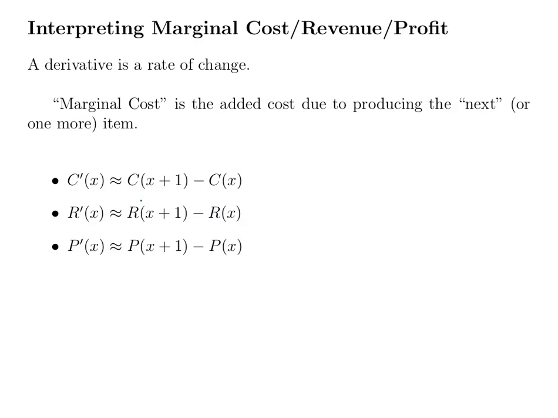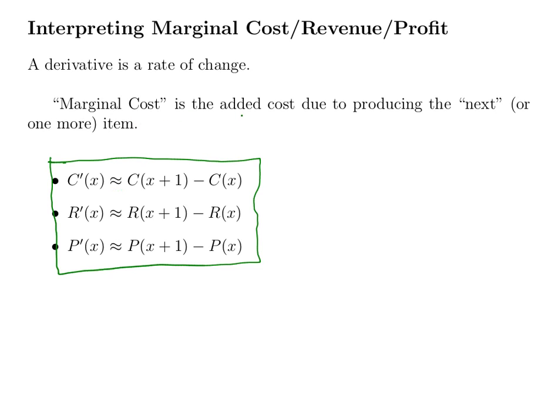Interpretation. The derivative is a rate of change. When we're talking about marginal cost, revenue, and profit, we're talking about a rate of change of the cost, a rate of change of the revenue, and a rate of change of the profit. This here is a little bit confusing to read, I think. So I just want to kind of explain what this means. First off, if you haven't seen this symbol before, this little squiggly equals sign, this is approximately, meaning it's not exactly equal to, but it gives a good approximation of.